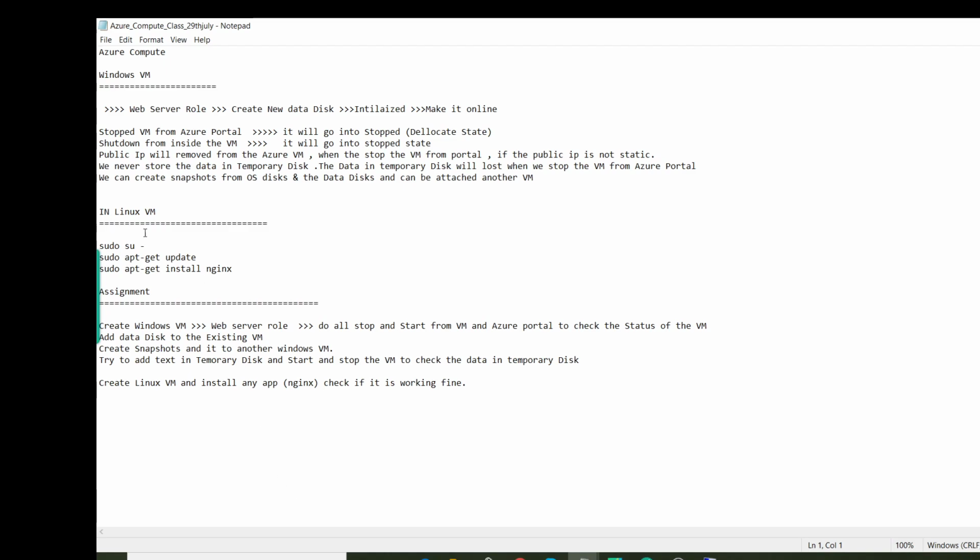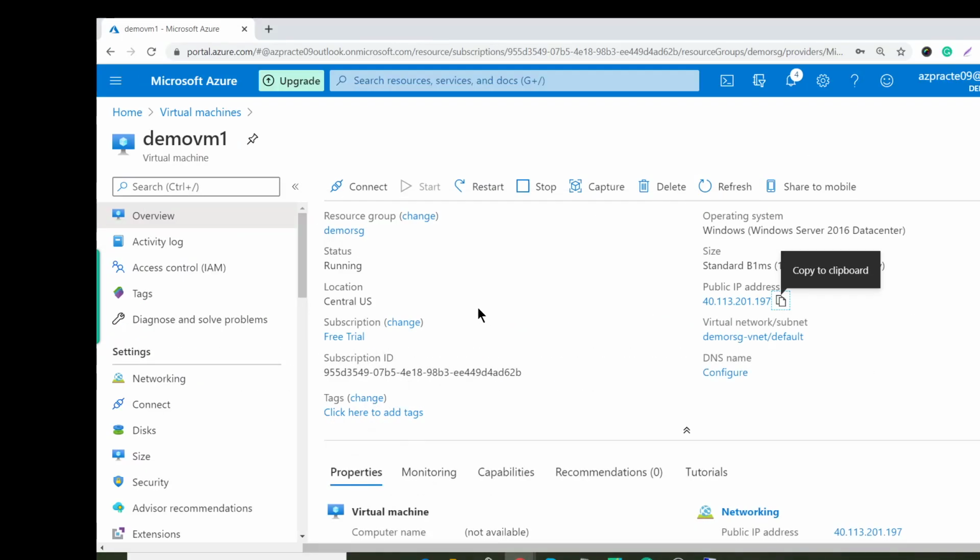The next task he said was to add a data disk to the existing VM. Okay, do all stops and starts from the VM in the Azure portal to check the status. Before we do that, we need to do the stop and start.